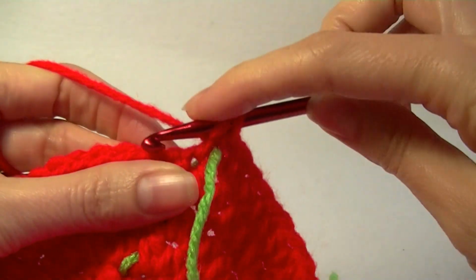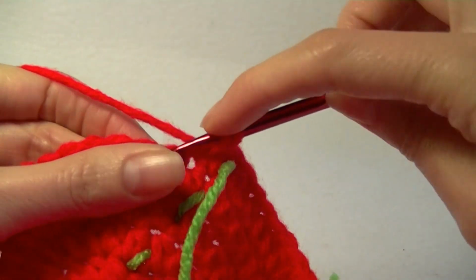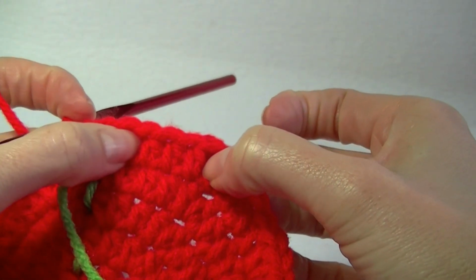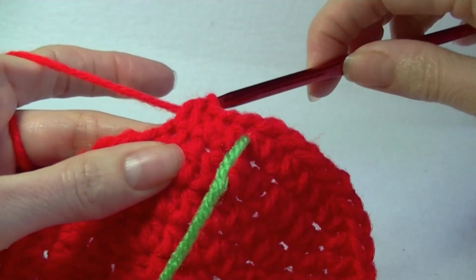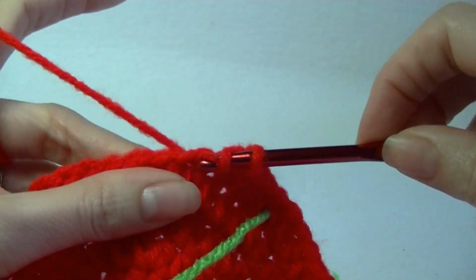So we've got 1, 2, 3. How many did I say I needed? So I got 3 on the previous row, so I need 4 in between. So 1, 2, 3, 4. Into that 5th stitch, we're going to work our increase.